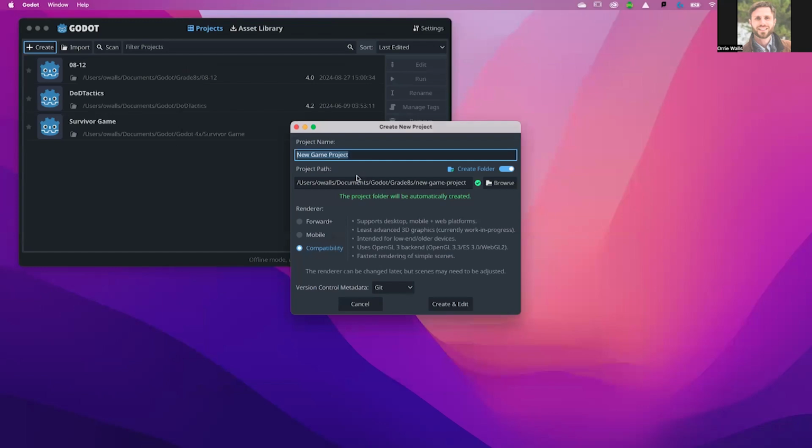I am then going to name this grade 8 tutorial. I recommend that you choose compatibility. You do not need to have any version control. You can say none and hit create and edit.